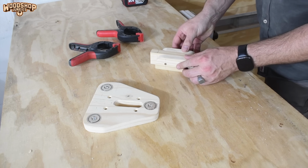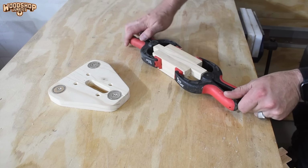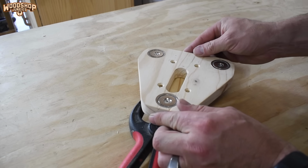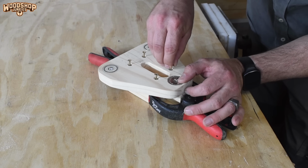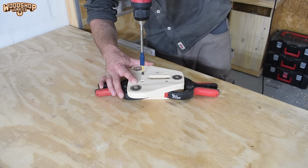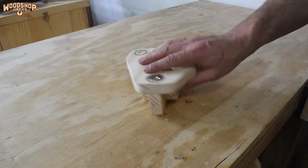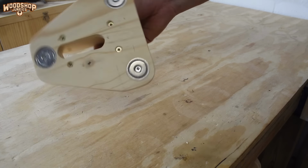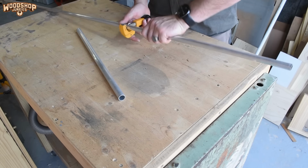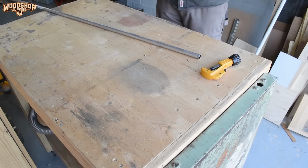The base on the mobile component plays an important role in bringing this part of the project together. It houses the magnets and it will also accommodate the telescopic downpipe, to which I will tie the extension cord to give me access at a comfortable level, or at eye level. Just on a little side note, if I didn't have a metal surface to stick this unit to, I probably would have used a few strategically placed hooks in the roof of my workshop to maintain some degree of mobility in this unit.